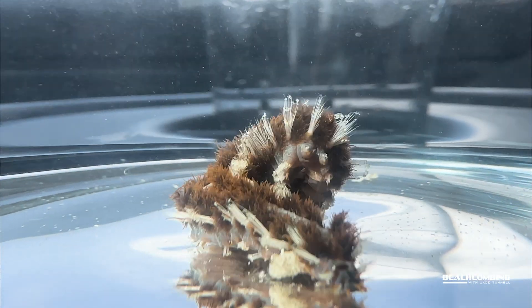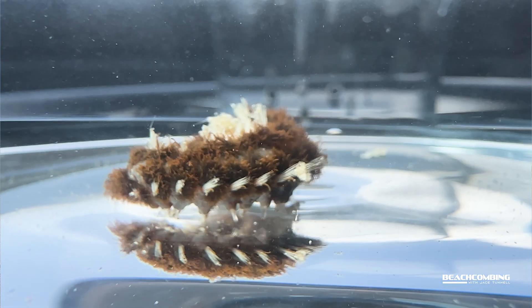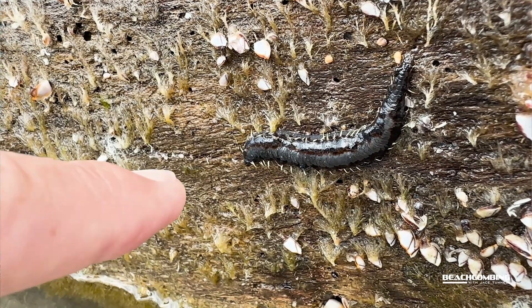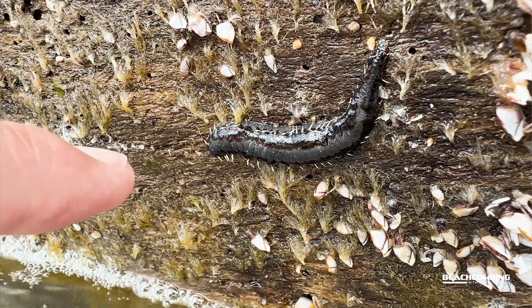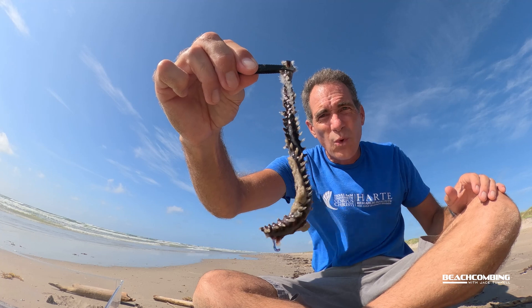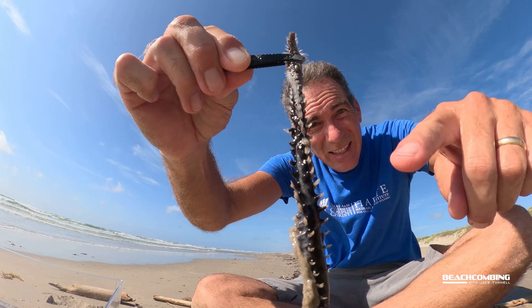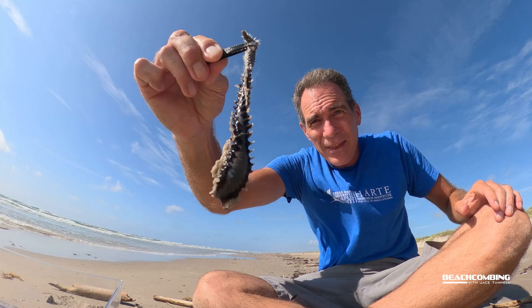You really got to be careful with these things. If you're at the beach pretty often, I have found these in purses before — dumping out a purse that has barnacles all over it that you think might have some money in it. I've yet to find money, except in messages in a bottle. I did find a little purse one time that had some Haitian money in there, but I have found multiple times these fireworms. Shake out the purse first — never stick your hand in there. I found it on a log today, but it could be in anything. They like dark hiding spaces, so be careful — you definitely do not want to touch one of these things.